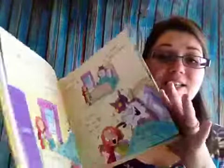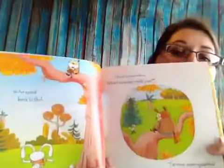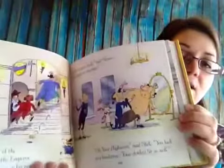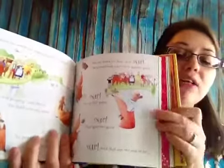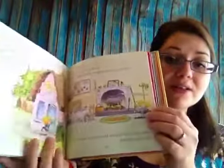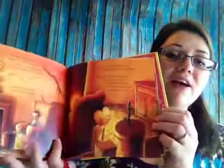There's some classics in here. There's Wind in the Willows, all very short versions. You can see that there's just a small amount of text and lots of vibrant, fun, colorful pictures. So this is perfect reading for your little ones who are just getting past board books and starting to sit through storybooks. This is the perfect amount. And this is just a lot of fun. Pinocchio, good stuff.